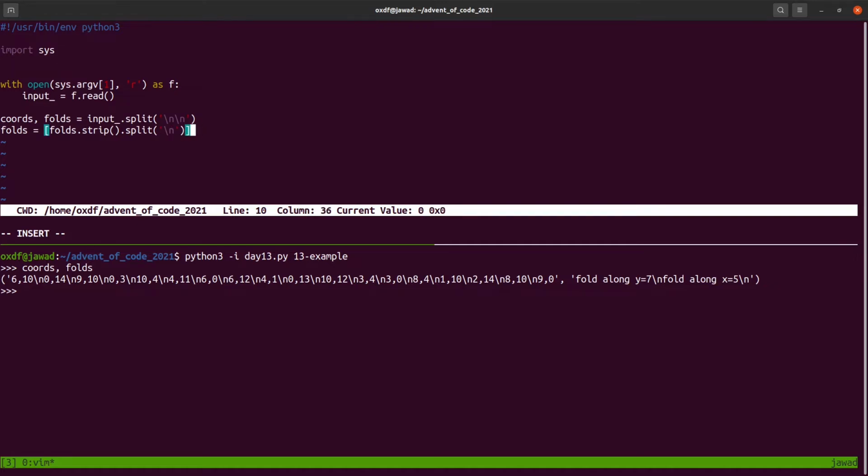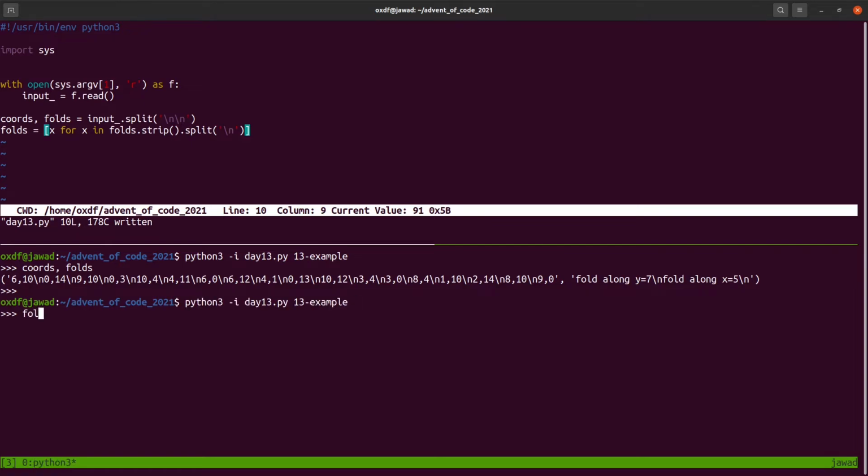And then let's go ahead and make this even more processed how we want it. So we're going to split, and for each of those we'll do x for x in. So now we're going to get that right there. I'll just show you. I've got the 2 folds, one line for each fold, but I don't actually want the full line. So what I can do is split on space, or with no argument, and get just the last 2.